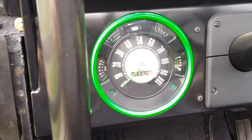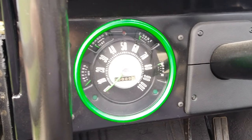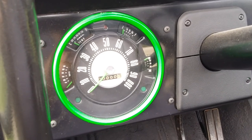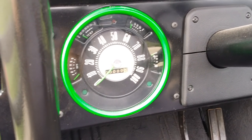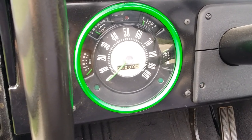All the gauges have been checked to make sure they're working properly. Using a solid state voltage regulator that's a little bit high, so the gauge is already just a little bit high, but I'll replace that at a later date with a mechanical factory type. All the needles are painted green to kind of go with the color scheme that we chose there.